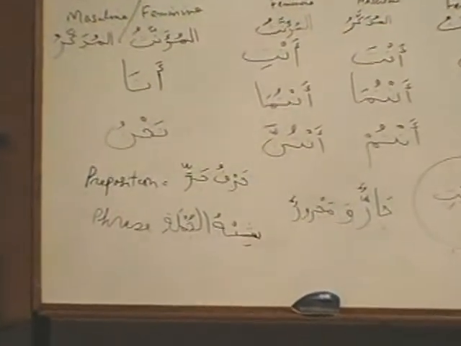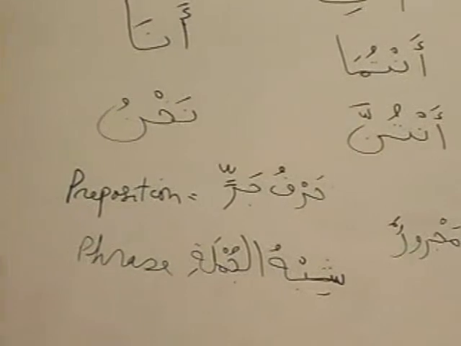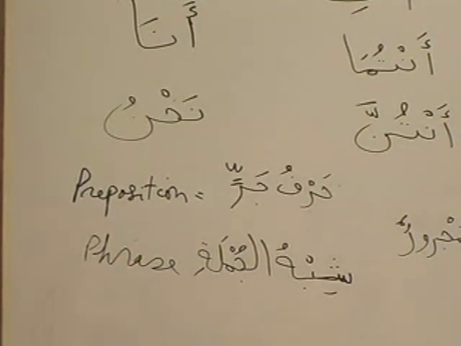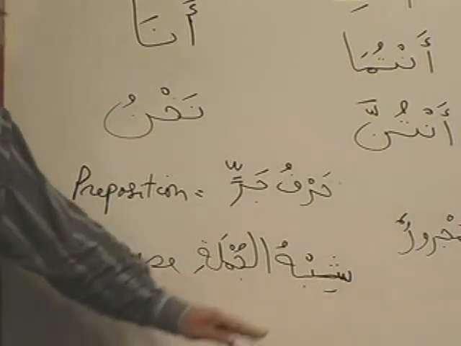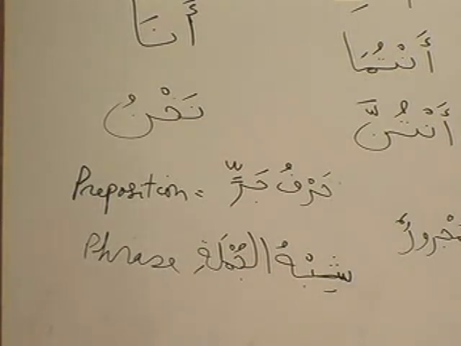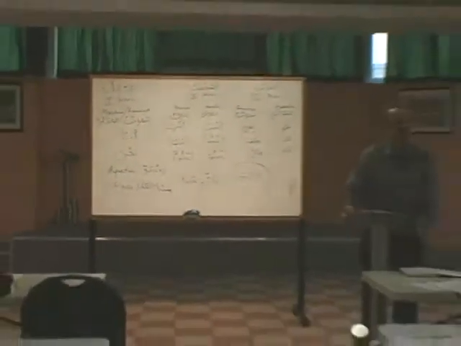Can you read, brothers and sisters? Sister Salma, can you read? Shibhu jumla. What did I say? Shibhu jumla. Okay, now jumla is a sentence. What is the meaning of shibhu jumla? Brother Samad? No. Shibhu means something looks like jumla, but it is not a jumla. Shibhu means it looks similar, but then it is not. It is similar to jumla, but it is not jumla.